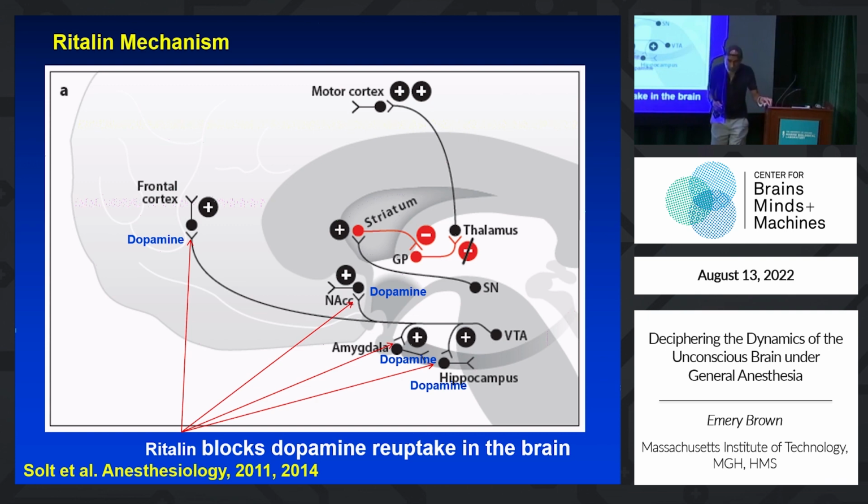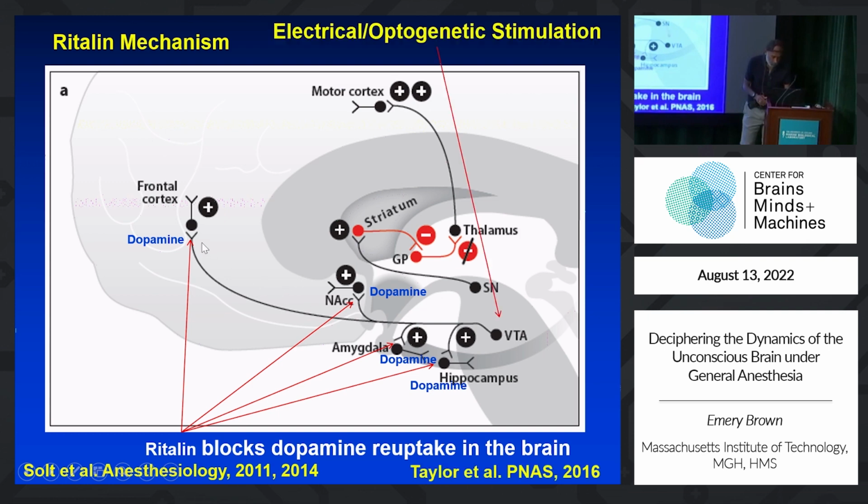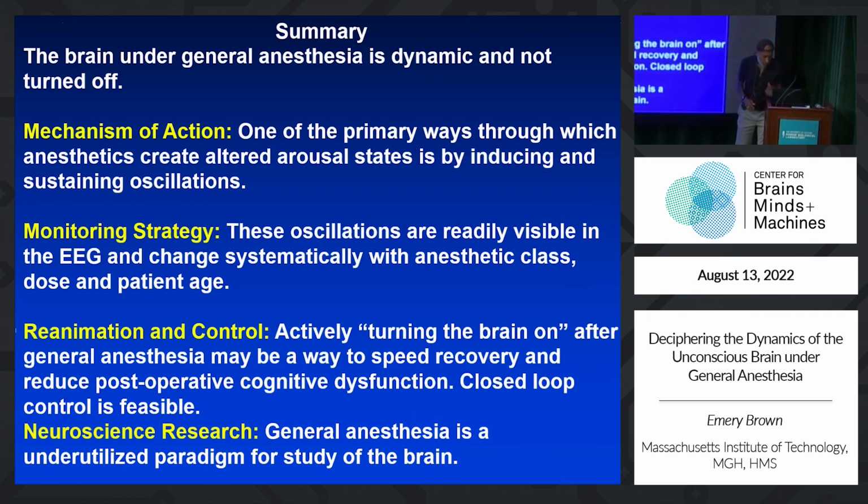And if you stimulate the VTA while this animal is awake, it's like giving him a shot of Ritalin. I mean, he'll get super hyper. It does exactly what you might imagine. But this is sort of the neurophysiology of what we're doing. Stimulating here, like giving Ritalin, you're blocking the reuptake of dopamine. And so this is why the animal would wake up. And what I showed you was doing it electrically, but we've also done it optogenetically, getting specifically at the D1 neurons. So this is what I've just shown you.